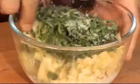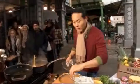Then chop that up nice and fine. That goes straight in. And squeeze the lime juice. Mix that all in. Okay, raita's done. Just check your lamb mince. Just tip it inside a bowl, and you need to cool it down before you put it inside the samosas.